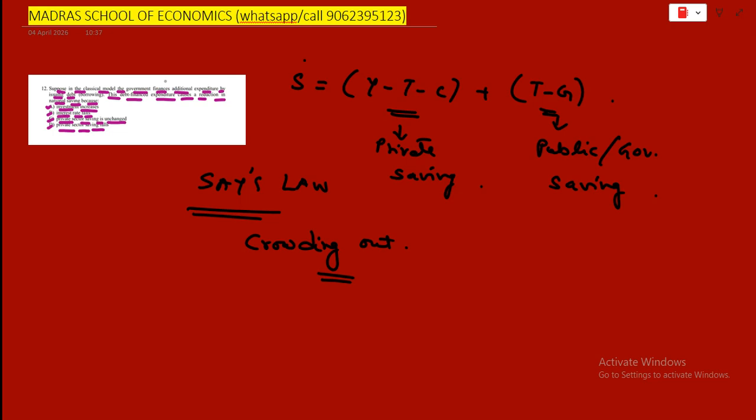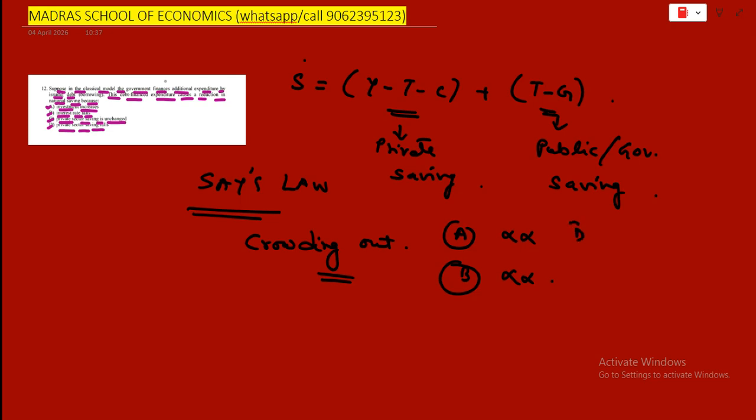Now let's look at our options. Option A says what? Investment increases. Wrong. The government is taking the funds, and investment actually falls because the interest rates rise. So bye bye. Now come to option B, interest rate falls. Oh please, when everyone wants to borrow money, the price of money, the interest rate, goes up. So B is ghosted.